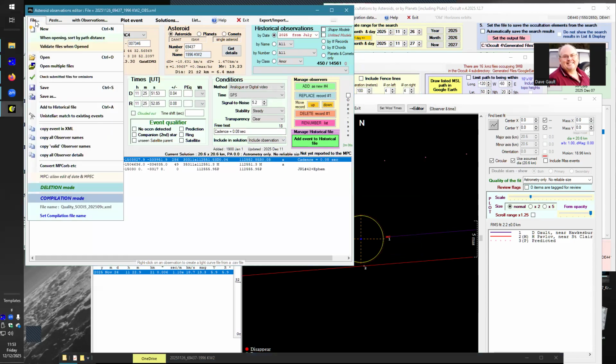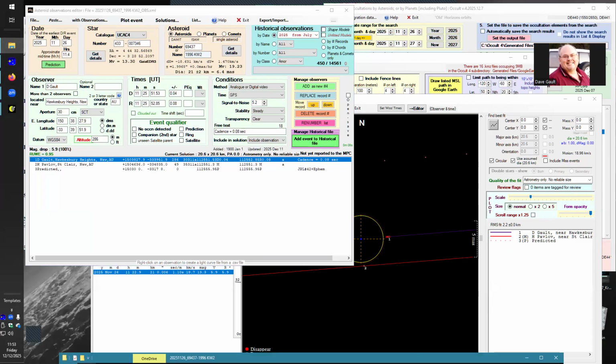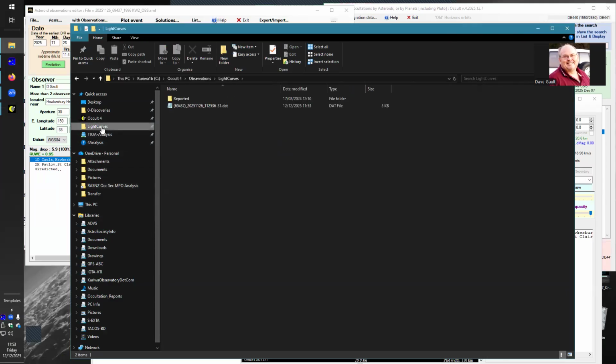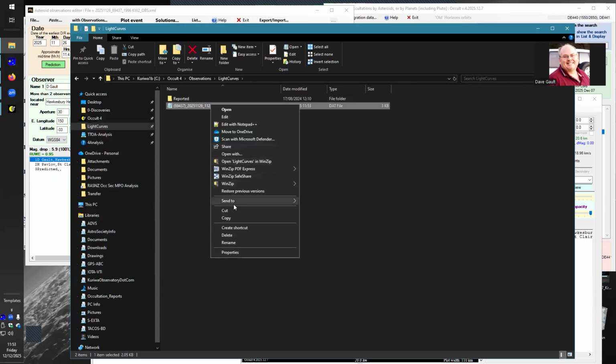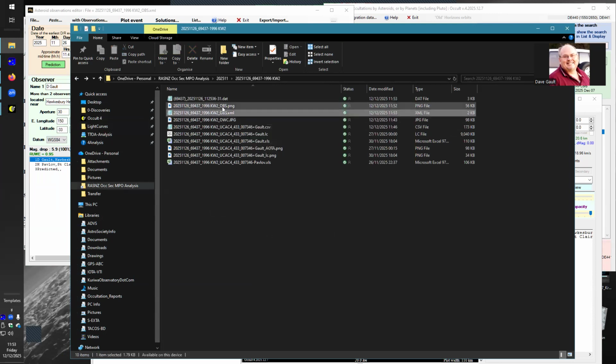I save it again just because I'm pedantic. Save. And what I do, there it is. So now the Vizier light curves go in the light curve folder. I cut, paste, and then these 3 files are bundled up in monthly batches.